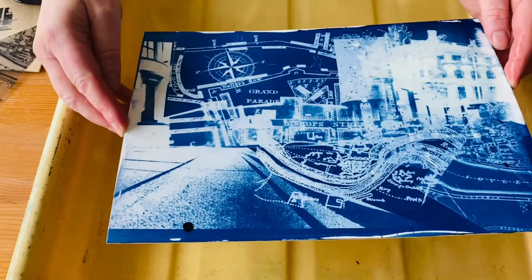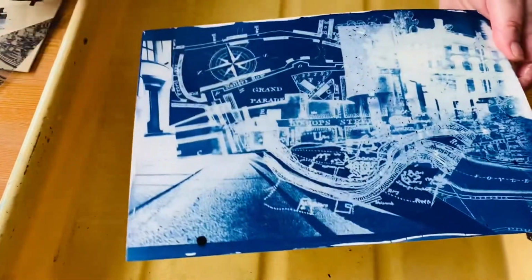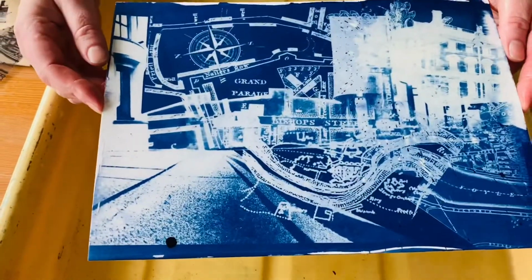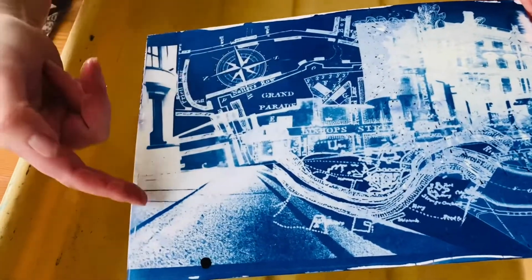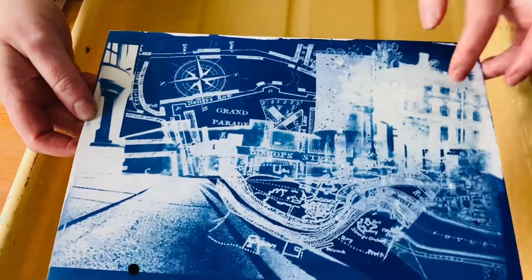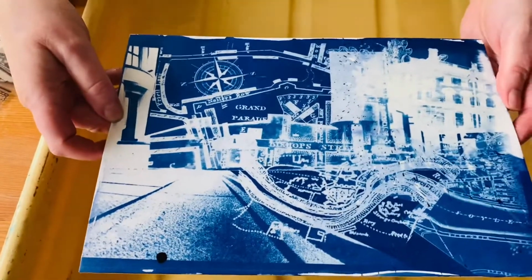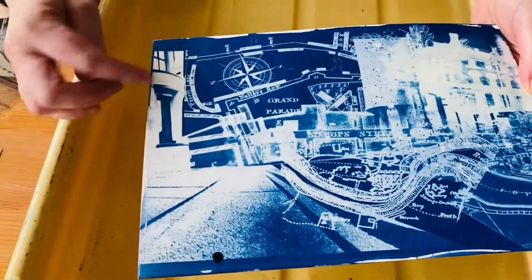A few things I want to point out. It's really important you use the glass on top, because if the sandwich is not tight, you will not get this result. The way this is lovely and nicely in focus, and you can read the text, and as you can see, some are positives and some are negatives. So where the sky is dark when it should be white, this obviously was a positive and now is a negative image, but there are some positives in there. So the road here is now positive because it was a negative.